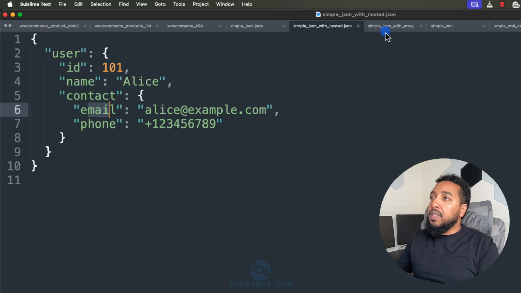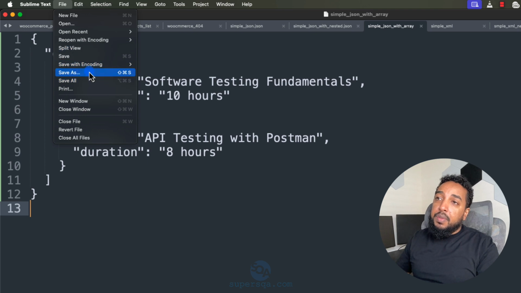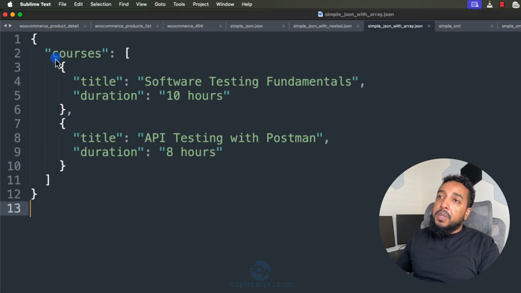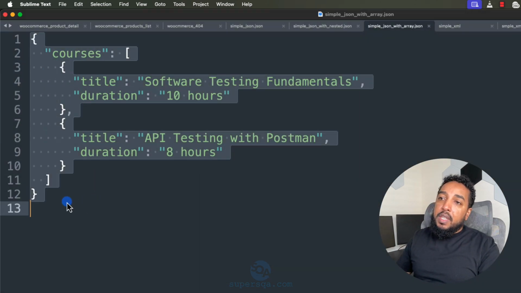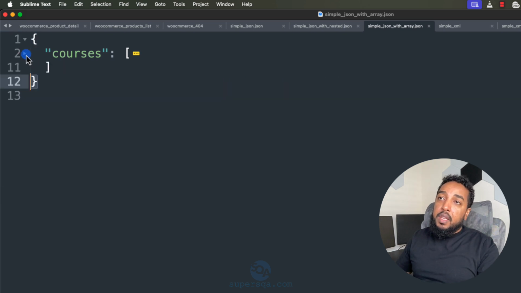So let's look at a few other examples. This is another one. Again, if I save it as .json, we can get a little bit of coloring. All right, it's nice. Here we can see that it's a JSON because it starts with a brace and ends with a brace. It could have been an array also. Then if we collapse it, we have just one key, and what is the value for that key? The value for that key is a list, or an array, right? That's valid in JSON.